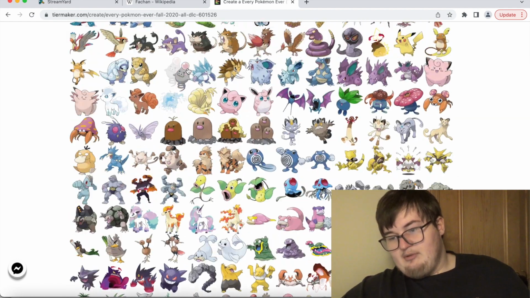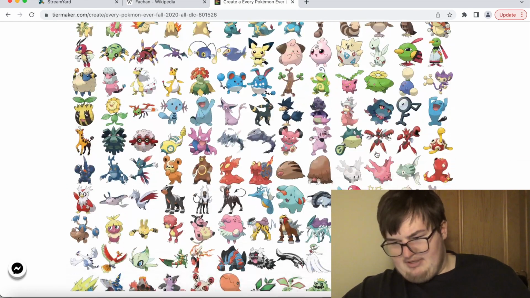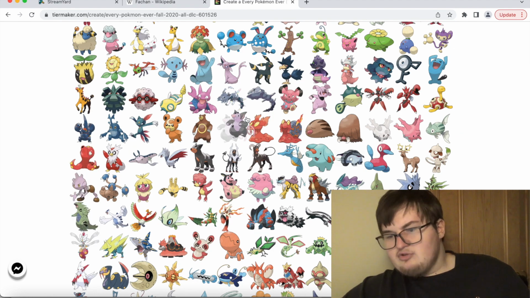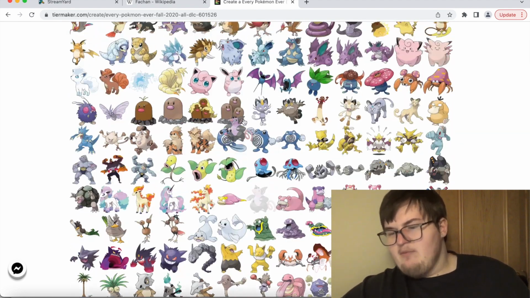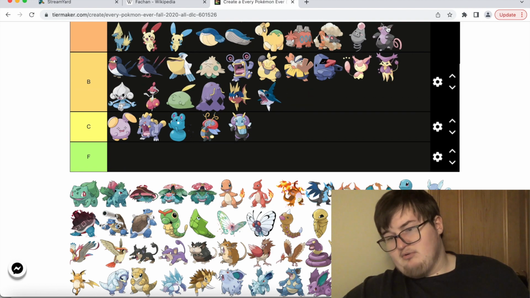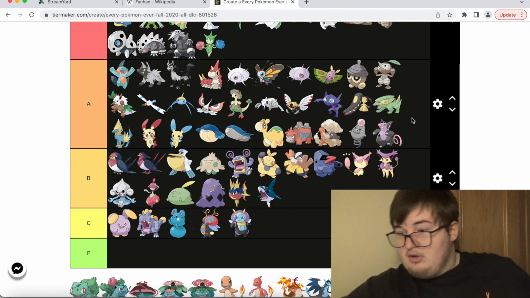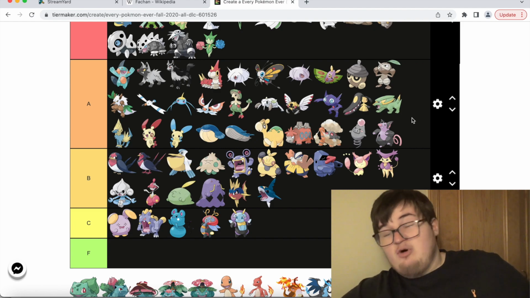Spoink is adorable and really sad, and then there's Grumpig. Do you know what? I vibe with its design. I don't think I would ever use one per se. I mean, there's plenty of these I probably would never use. But do you know what? I've seen worse. And these are actually pretty decent.